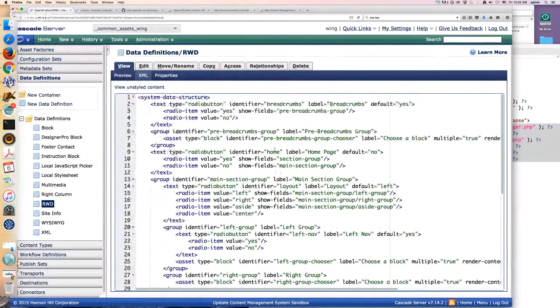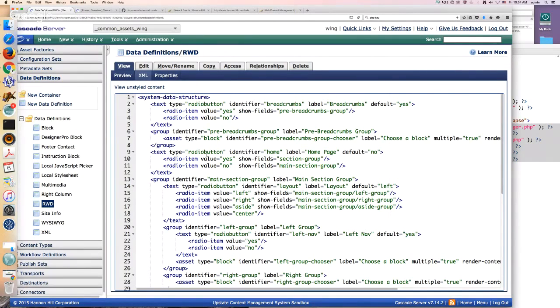Now, I want to show you another technique to deal with page layouts. Let's say we look at the Hannon Hill site and we notice sometimes there's a page containing one single column, the center column, no left, no right. And sometimes they have a left nav, but no right column. Or sometimes you have the right column, the narrower one. Sometimes you have a right column, but a bit wider. So I use radio buttons to control what exactly should appear on a page.